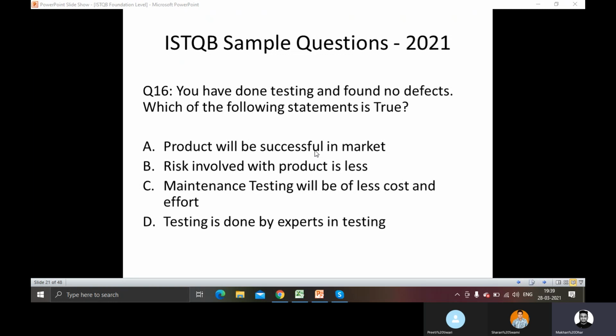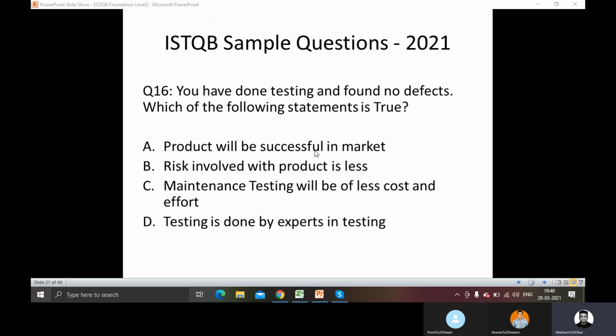Let's check option B, risk involved with product is less. Yes, you can say that risk would be less because you might have checked all the possible positive test cases, but you didn't check negative tests. That's okay to say that the risk involved would be less compared to other things, because you have almost done all the positive testing.